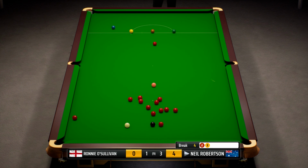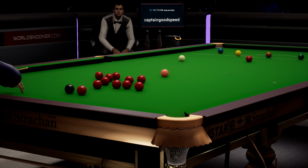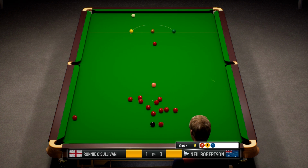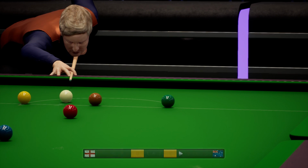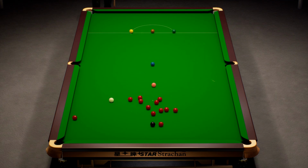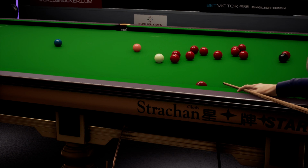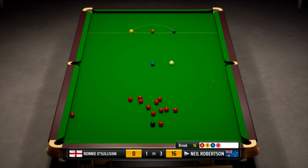Oh. He's playing the pot here. He's just rolling this one in. Dead weight, and what a shot that is. Superb. Had to play it slowly to hold for this red. He's played that very well. What a beautiful pot that is. What about that for a positional shot? Perfect. He's going for the right centre pocket here. That's a top shot.